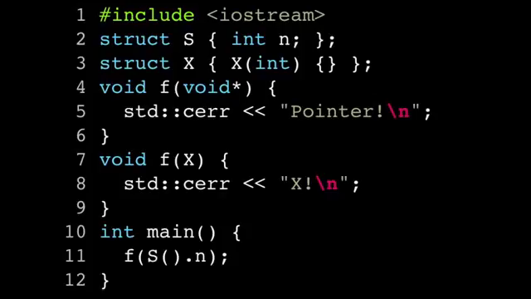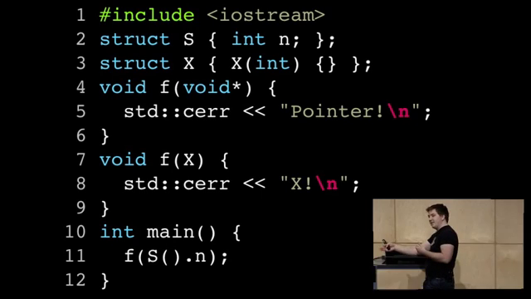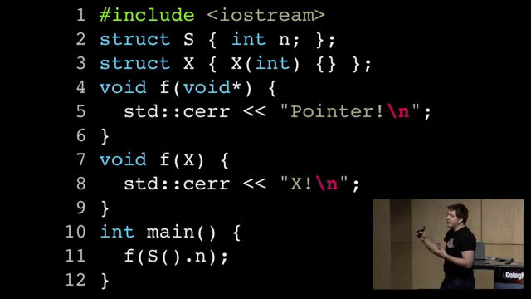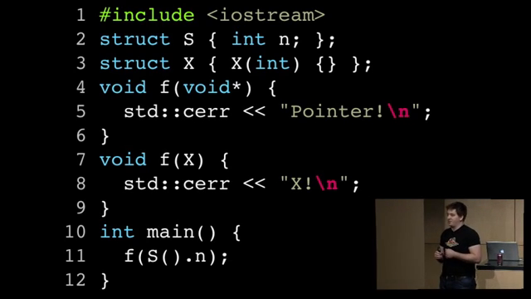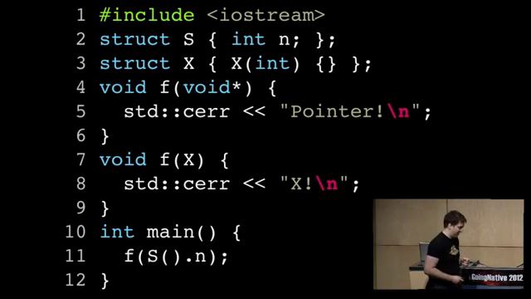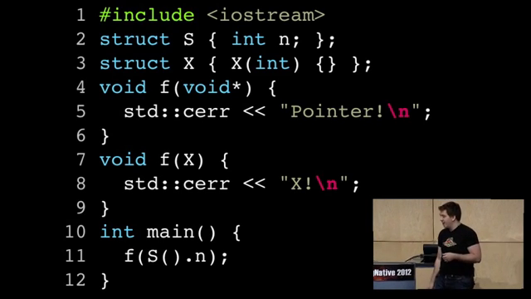Now, the next key piece here is that when we construct a temporary S down here, that actually forms a constant expression because we might be trying to call a constant expression function. And then when we pick n out of it, that's still a constant expression because we've made sure that S is nice and simple and fits all of those rules. Again, we might be trying to call a constant expression function. Yes, this is in main, but maybe it's not in main. Maybe it's even in a template function. We might be trying to implement a constant expression here. And so we follow those rules all the way down. Now, at the end of the rabbit hole, we end up with an integer whose constant value is 0. And there's no distinguishing between this version of an integer value 0 and the literal 0 character written in the source code. And so we must assume that it could be a null pointer constant, and we call f.